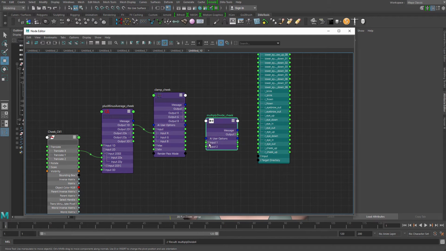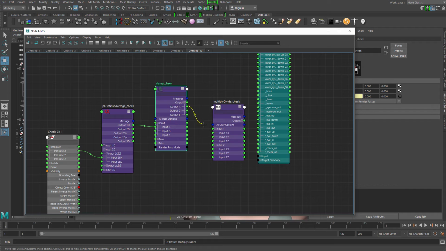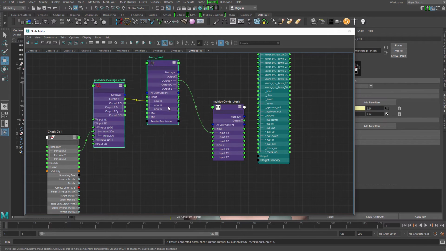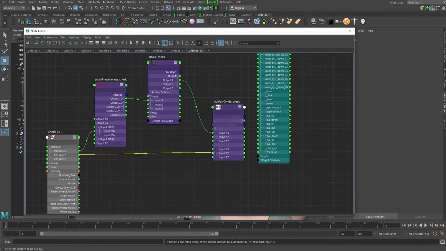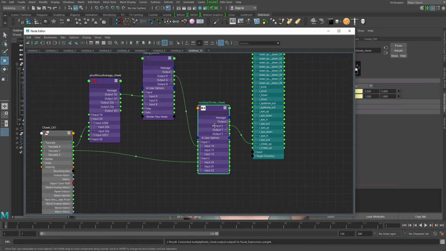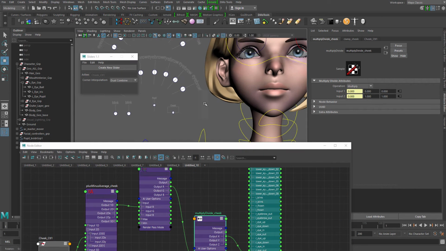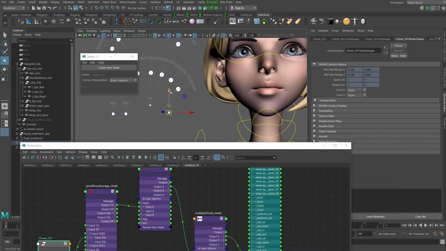So I'm then gonna multiply the clamped value of that with translation y, and the result goes to the left cheek. Now if I drag this up, oh, it's not doing anything here.